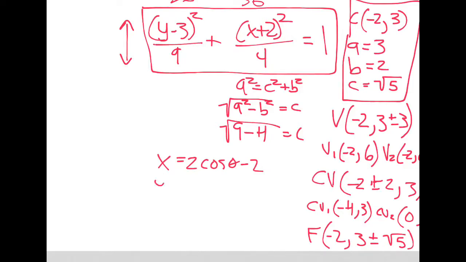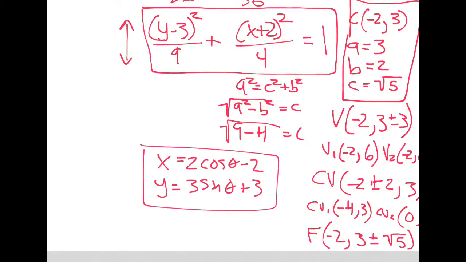All right, well, what about y? y equals 3 times the, not cos, whoops, how about the sine of theta plus 3? Boy, if I was teaching you this for the first time, I couldn't have picked a worse example because 2, 2 and 3, 3. Well, that first 3 came from the 9. It was the square root of 9, our a value. The second 3 came from that minus 3 on the inside. It is our k value. So there you have that parameterization.